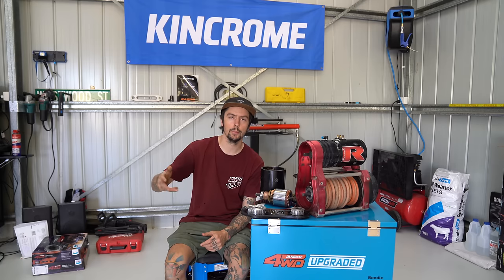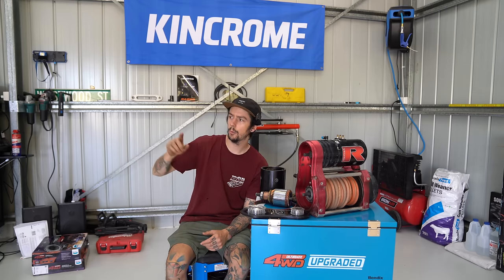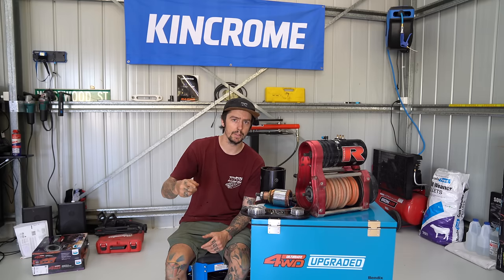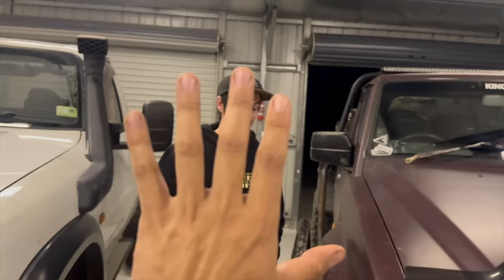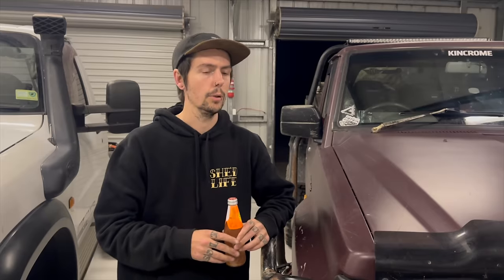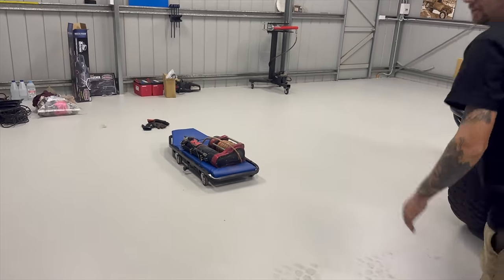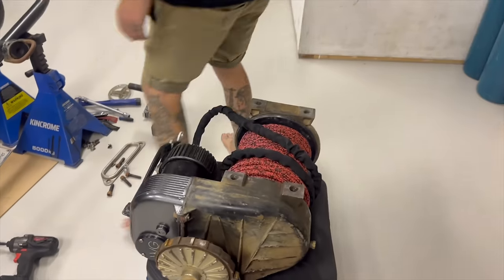And so after we got off Cumberland, Rich and I actually headed back here, took the Cobra off, put the Warn on the GQ, and went back down so that I had a winch for the rest of the trip. Why are we back in your shed? Because I thought we were going for 5 days. Went to use this winch that hasn't been used in a while, and the motor seems like it's burnt out. Gonna put the Warn back on. Go away! Where's the Warn? Let's put this one in.